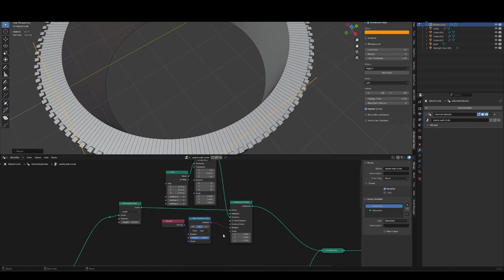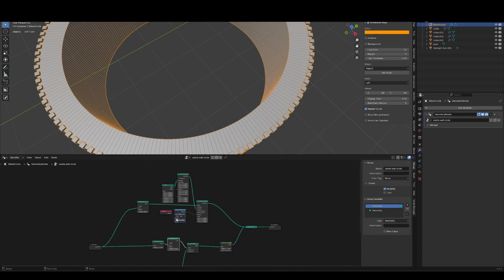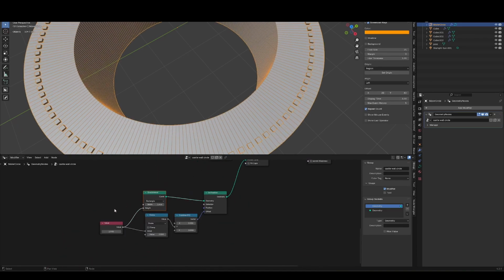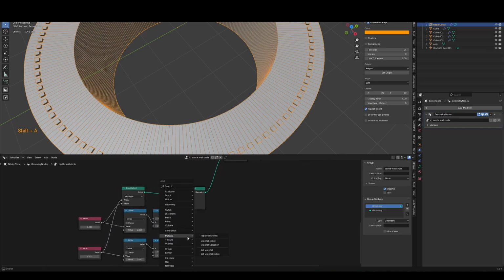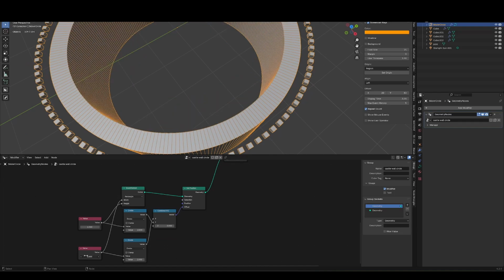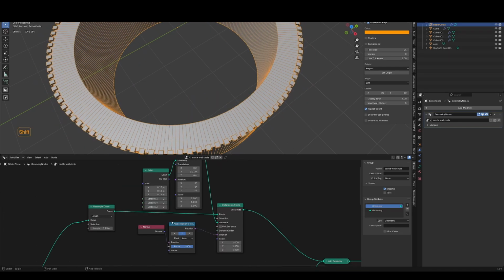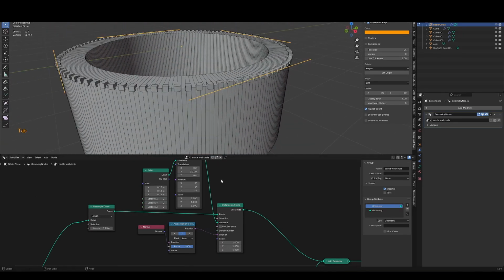Ta-da! So this castle wall, here's my thickness. And I'll probably want to do a similar thing with the thickness as well. Let's just plug that straight into the X. Yep. Beautiful. Set those to the right length. And now castle wall is happening on the corners.